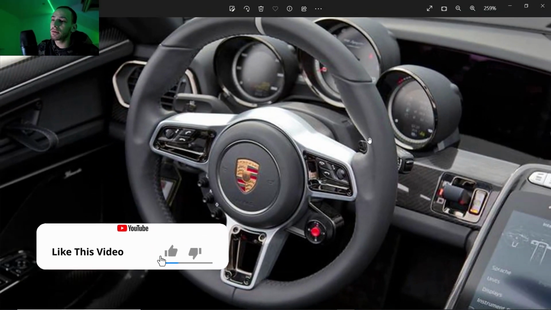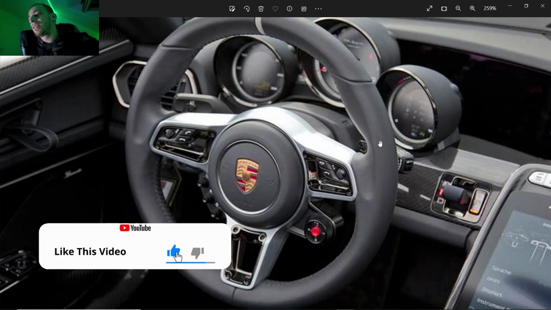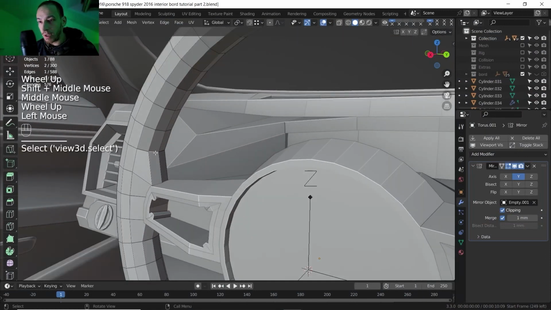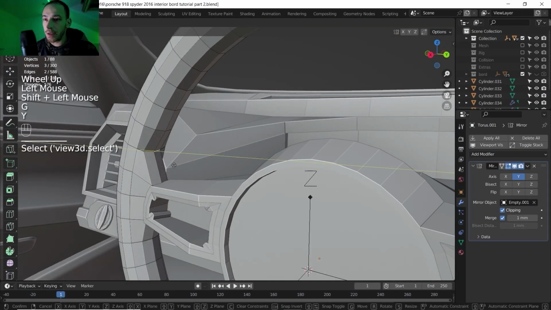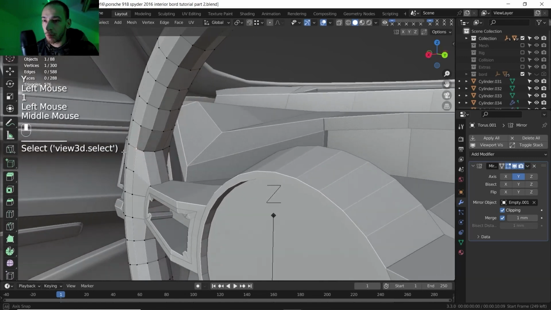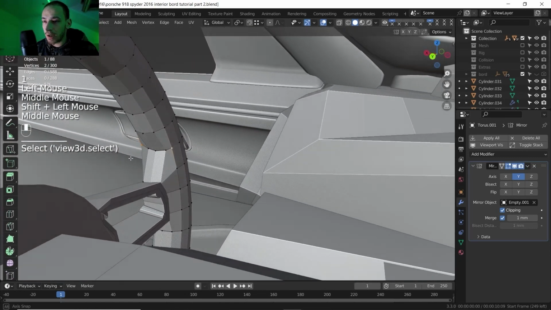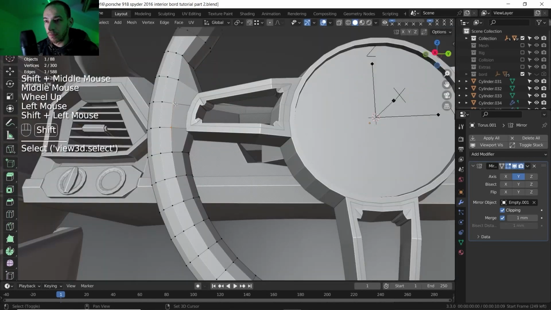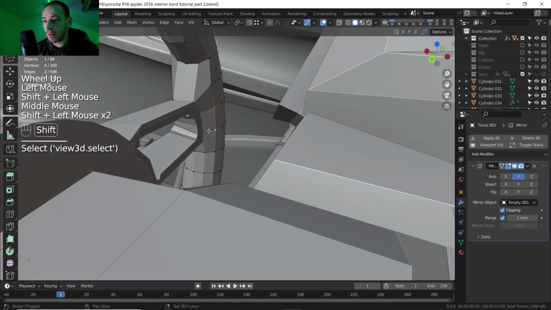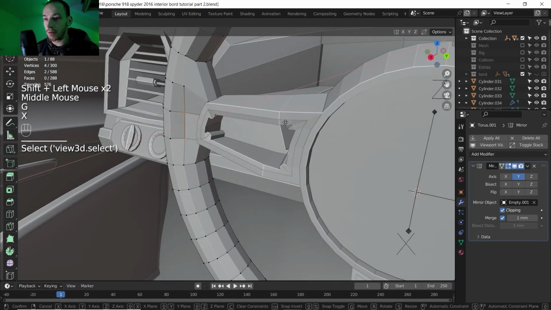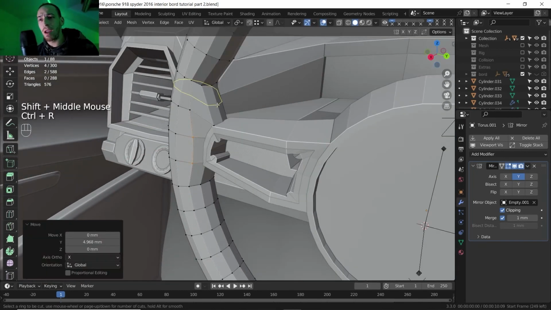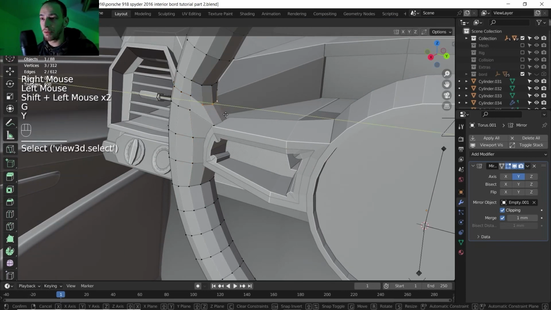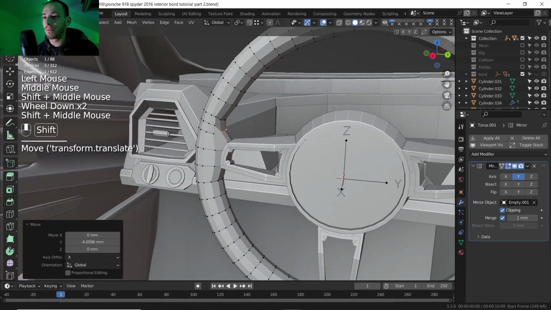So I'm seeing here it's getting a little bit smaller. That point is getting a little bit smaller. So I'm gonna do that. Also, G Y, just like that. Let me go to point selection. So I'm gonna select this point, G twice, just like that. Then I'm gonna select these points around here, G, Y. Maybe I'm gonna add one edge loop around here. And I'm gonna use that to create this sort of shape, just like that.